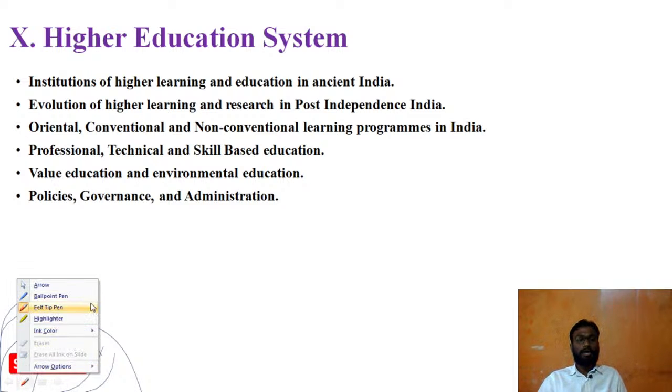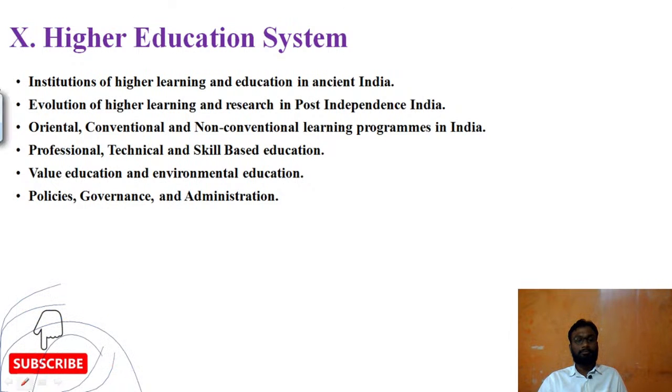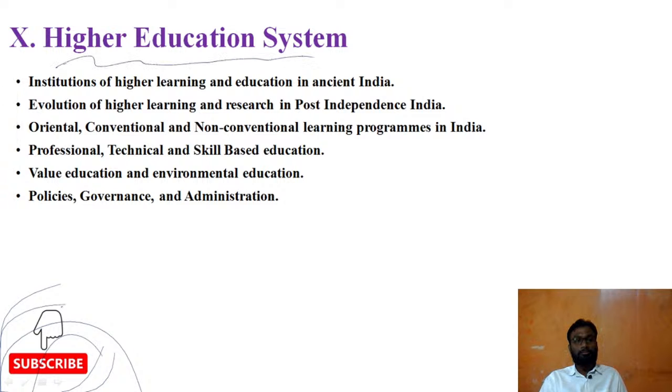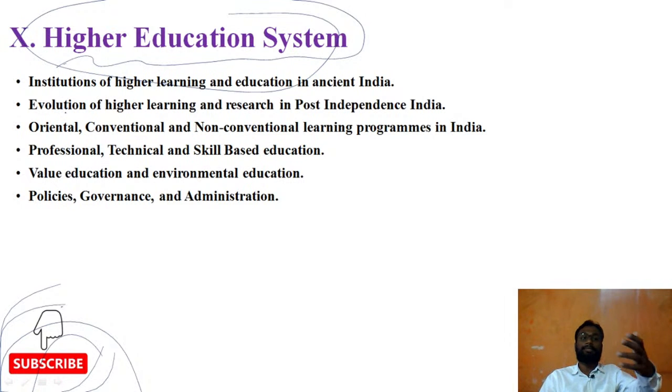And the very last important part is the higher education system. So guys, try to understand. As far as the higher education system is concerned, what are the institutions of higher learning and education in ancient India? What is the evolution of higher learning and research in post-independence India? What is the base root of higher learning and research after independence?